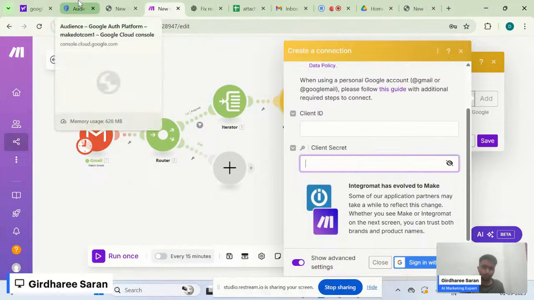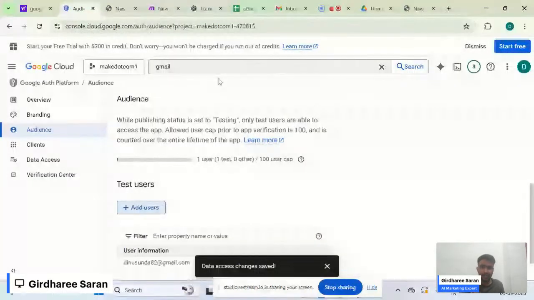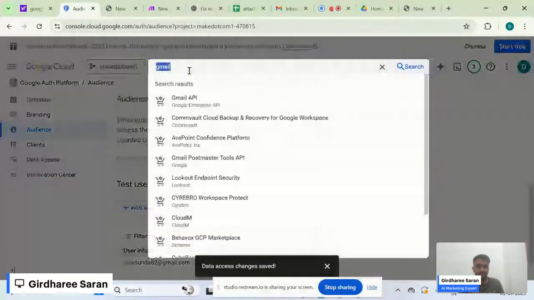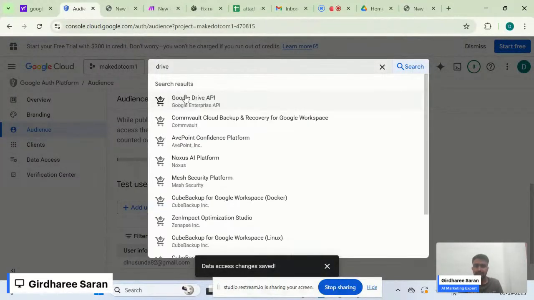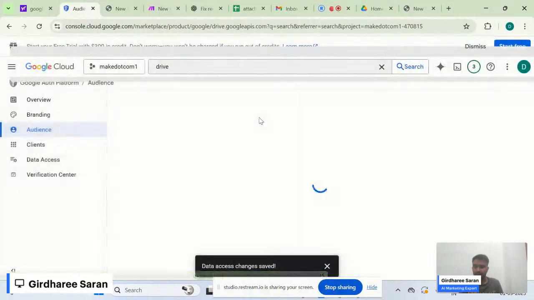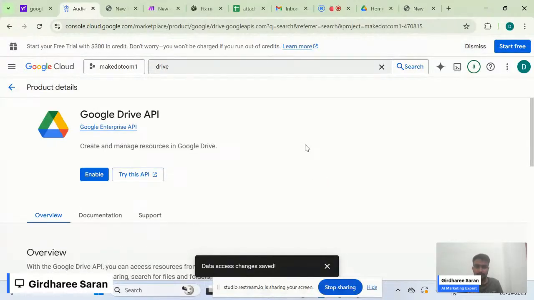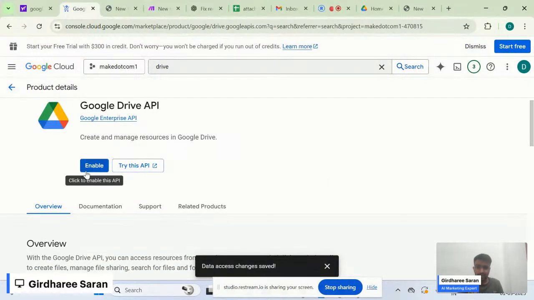So first go to the cloud, and in the search box search for Drive API, Google Drive API. Just enable it from here.